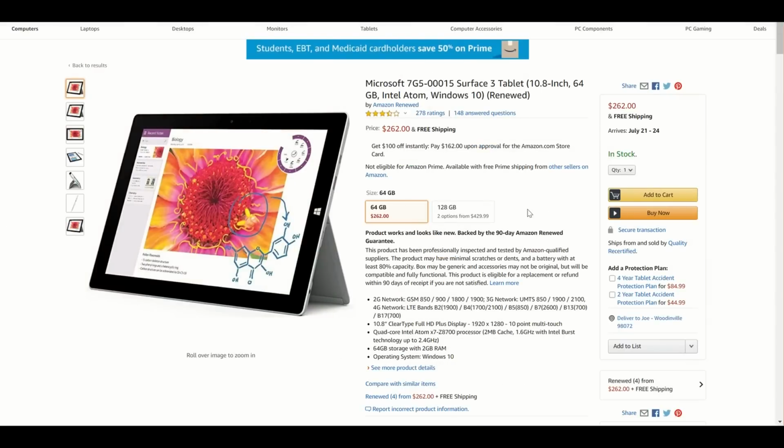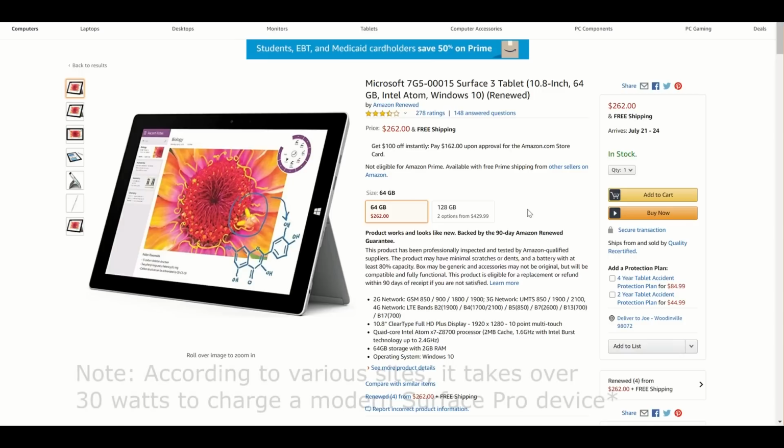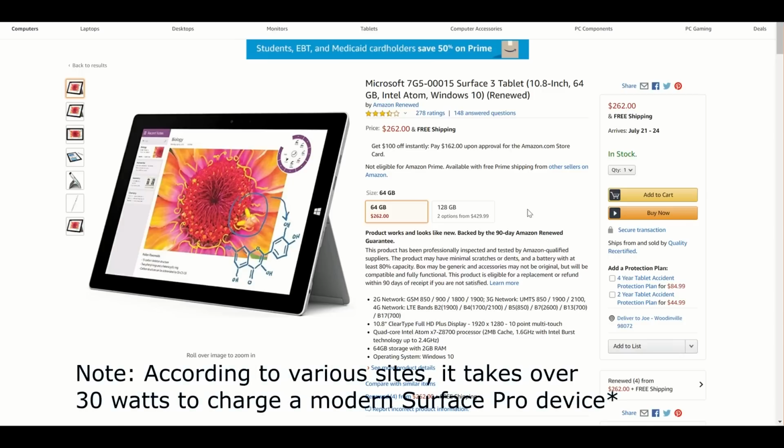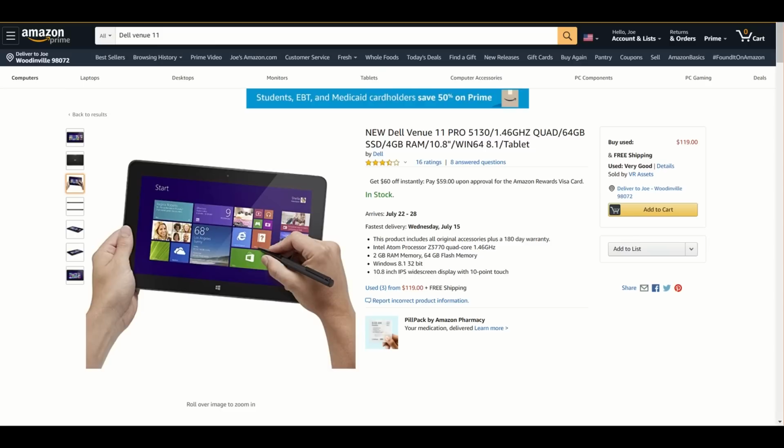I looked at the Surfaces, and the thing about Surface is you would want a tablet. They do make cases for them, but you'd want one that had a pretty standard power setup. So the Surface 3, you'd be looking at a used one. The newer Surfaces can be charged with USB-C, but keep in mind you have to push that much power into the wall setup that you're doing to charge them. This is a different way to go.